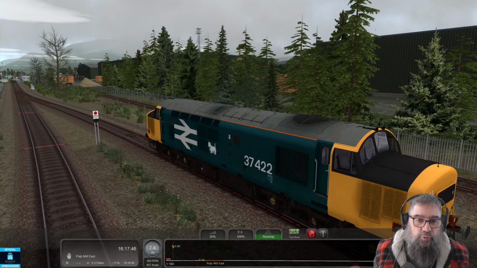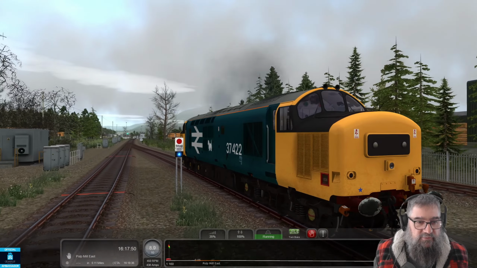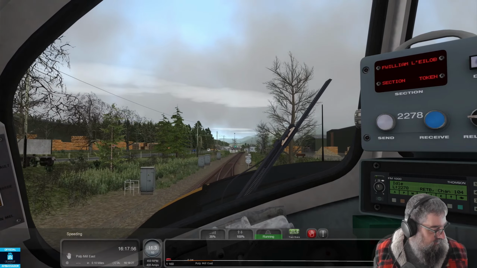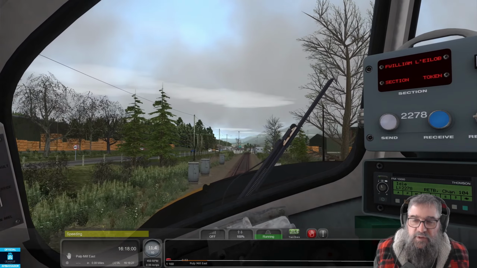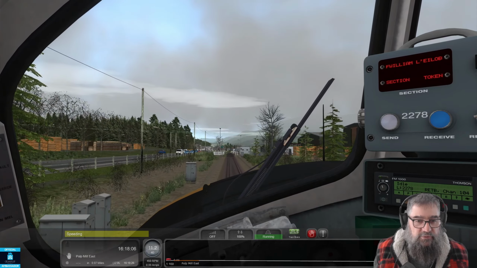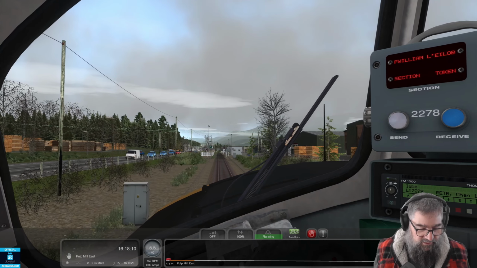Now this scenario normally runs in the nighttime, but that's not very exciting from a video perspective, because it's kind of like, well, dark. And you really don't get to see much of the route. So I thought it would be a whole lot nicer to give it a little tweak. So what I did was I copied the scenario using the build menu inside Train Simulator Classic.